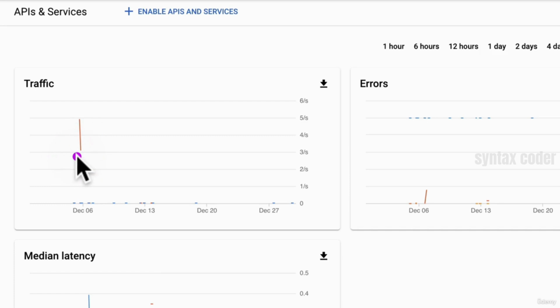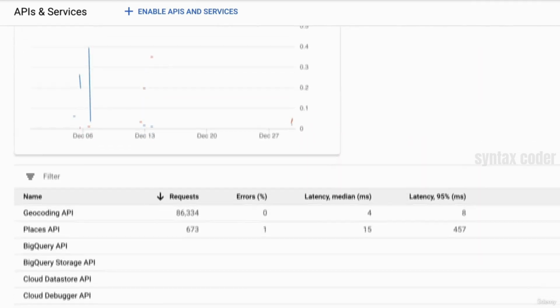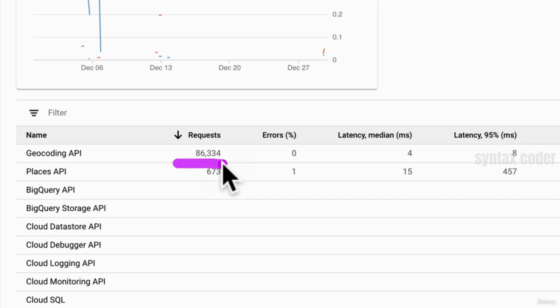And then I hit a use case where I was trying something out, and it was silently re-rendering. The components started re-rendering without me knowing, and I didn't notice because the app was just there. Nothing was happening. I didn't have any logs anywhere. And so I went away for like 2 or 3 minutes, got some water, came back, and looked at my dashboard. To my surprise, I had done 86,000 requests to the geocoding API. It had silently been re-rendering for those 5 minutes, and it had been hitting the geocoding API continuously.